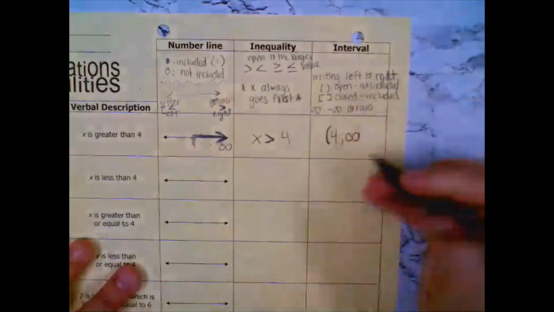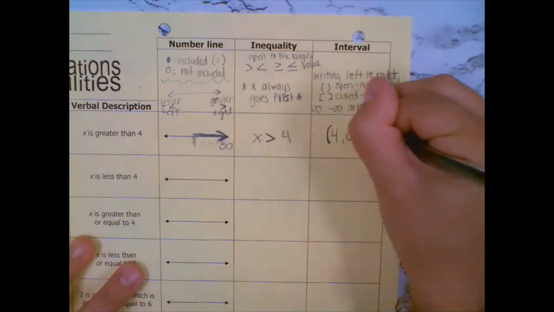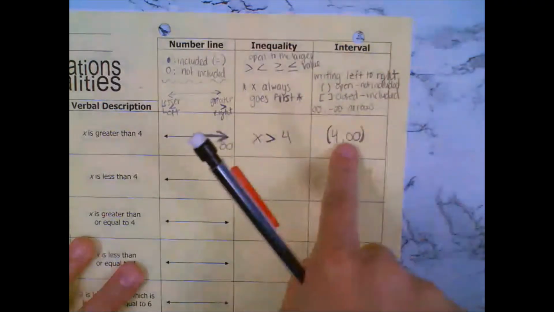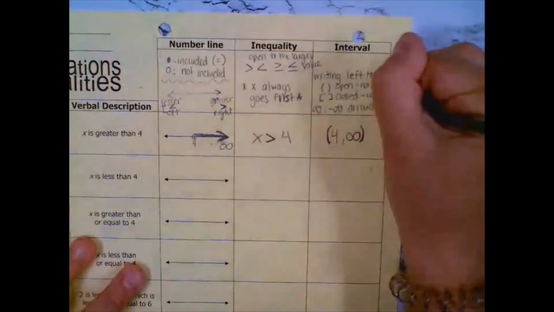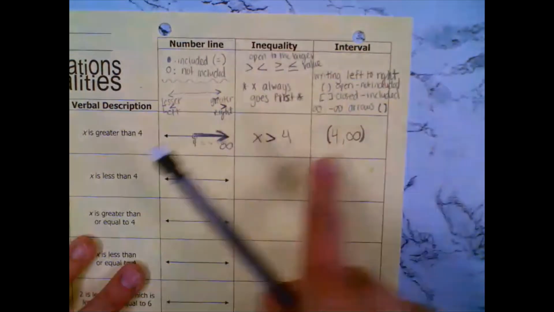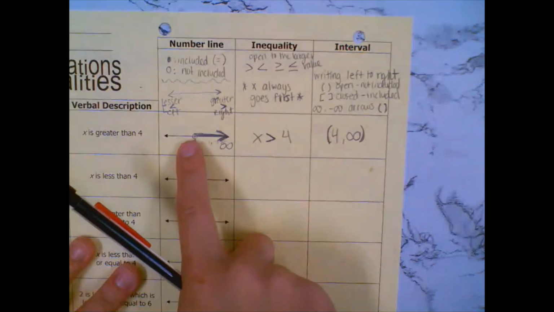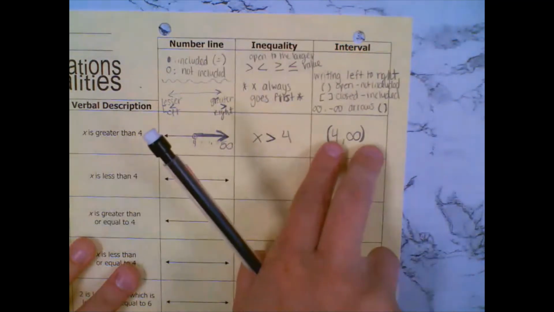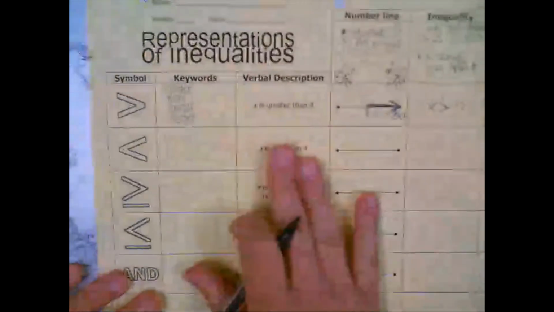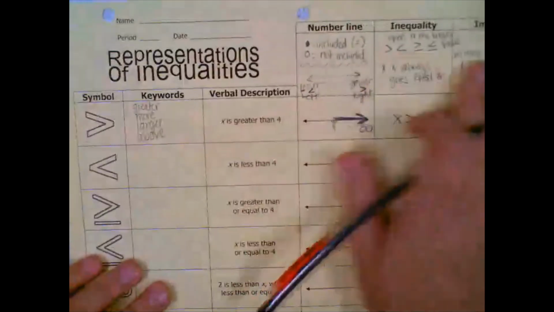That's what the parentheses means. This is another way of saying open. And then the parentheses will always be with infinity. So that's something you can note in here as well: your infinities will always use parentheses. So this is just another way of saying our graph is from 4 to infinity, and this means that it is open. Okay, so that was a lot for number 1. It'll go quicker since we're not explaining as much in detail up here.